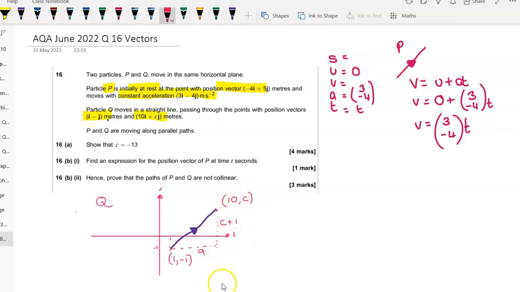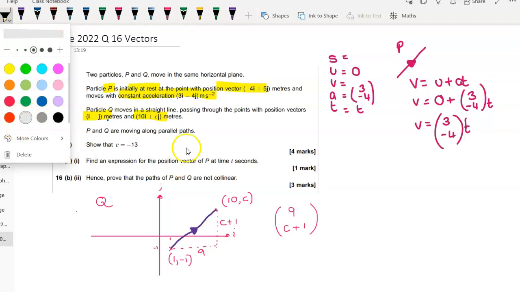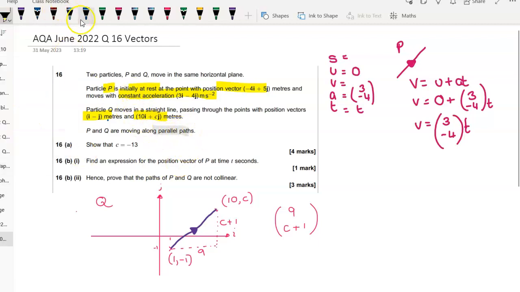If that was down there, and c was negative, then we'd do exactly the same thing, except now you'd have minus c minus minus 1, and you'd still end up with the same answer eventually. So now we know that this vector here is moving with a velocity of 9i and c plus 1j. Now, because they are parallel, that word is very important here, because they are moving along parallel paths, the velocity of 1 is going to be a multiple of the other.